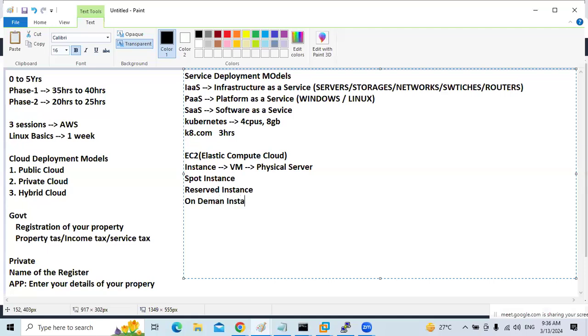Throughout the course, we'll discuss only on-demand instance. Reserved instances we always use in real time, but as a cloud admin while learning, we are going to discuss only on-demand instance. All these instance purchase options, everything we'll discuss in AWS. It is near about 3 to 4 classes we'll discuss about this instance.